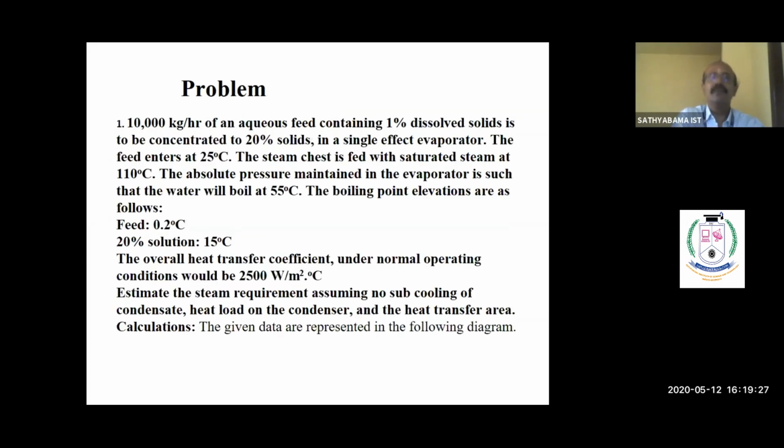Based on the material and energy balance, we can solve the problem. So I read the question. 10,000 kg per hour of an aqueous feed containing 1% dissolved solids is to be concentrated to 20% solids in a single effect evaporator. The feed enters at 25 degrees centigrade. The steam chest is fed with saturated steam at 110 degrees centigrade. The absolute pressure maintained in the evaporator is such that the water will boil at 55 degrees centigrade.